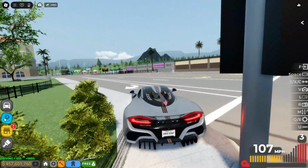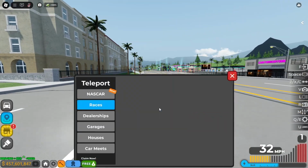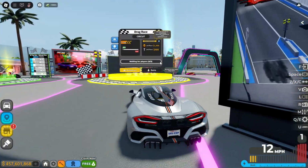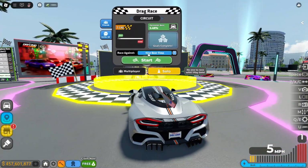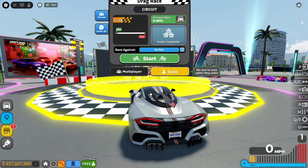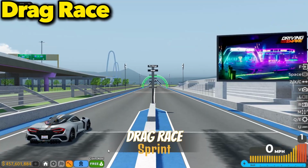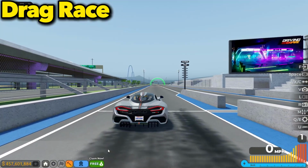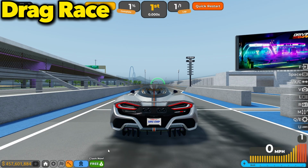So let's go ahead and do a drag race so we can actually compare the acceleration on these. I'm definitely assuming the Hennessy Venom F5 Revolution Roadster has this, because I'm not going to lie, it's a lot quicker in acceleration. But let's get some proper times and compare a little bit. All right, so here we are, the drag race. I'm actually curious to see how this is. It's kind of funny because this one has the actual rebalancing, and I don't think the other one does. So it's clearly smoking it so far, but let's see what time we can get.